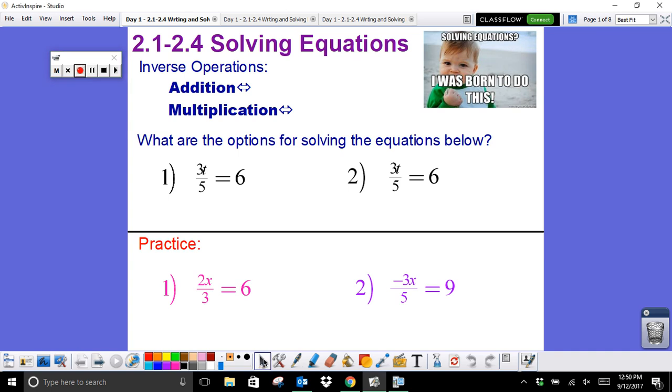Okay, so today we're going to be looking at solving equations, which is something y'all did last year, so really this should be a review for you. But again, you're now in my hands, and so I have to make sure that you know it too for me. So if at any point during this video you get behind, just remember you can always pause it, you can rewind, and so just remember that.